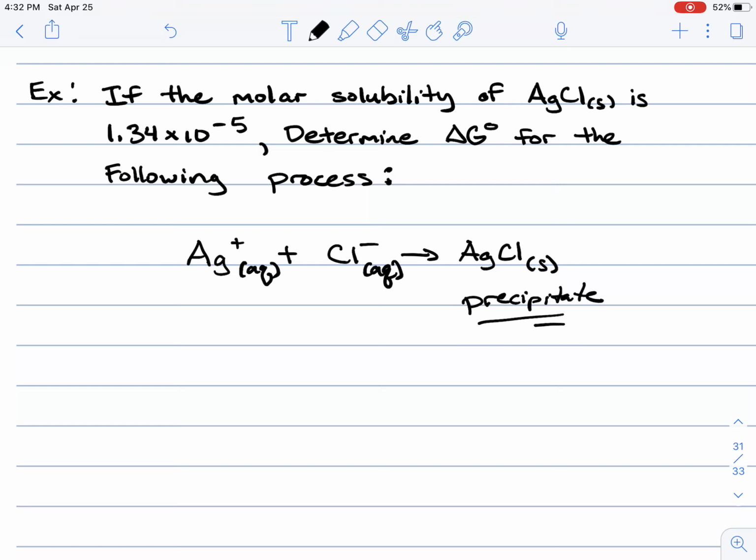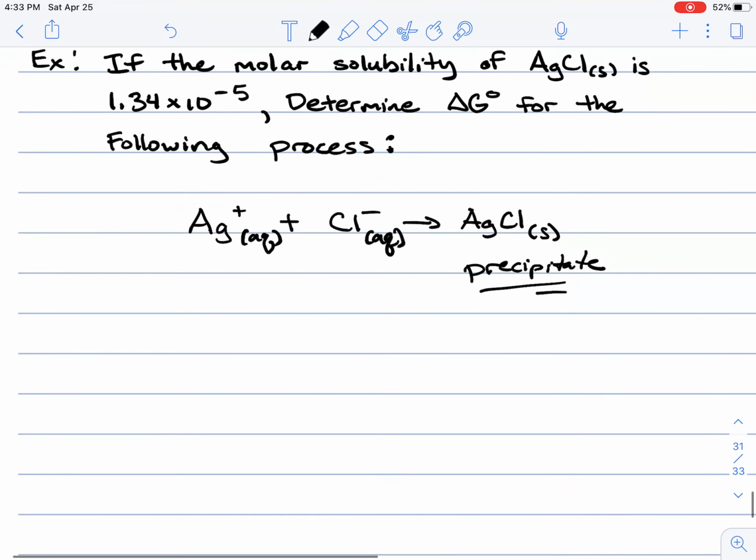And so if you recall your experience in precipitation reactions done in lab, when you mix those two solutions together, I mean, it just happens spontaneously, right? And so because this reaction is spontaneous, then we should expect to get a negative delta G. Okay. And so that's something that I'm going to go ahead and predict at this moment in time, that our value for delta G should be negative. So let's go ahead and calculate this.